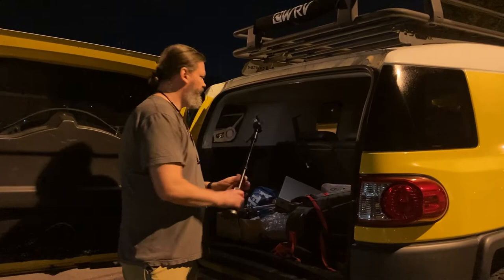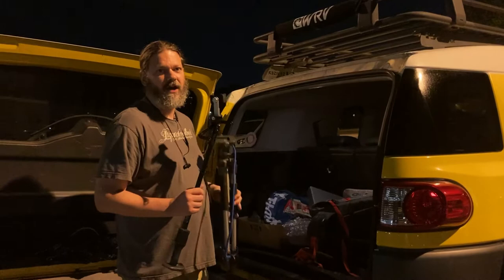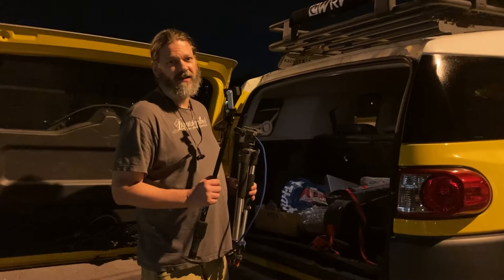So we're gonna try something new today. I've got my little selfie stick and tripod. I'm gonna try to arrange this so that we can capture a nice little time lapse while I paint this. Hopefully it'll work out okay. And if not, oh well, it's only video.